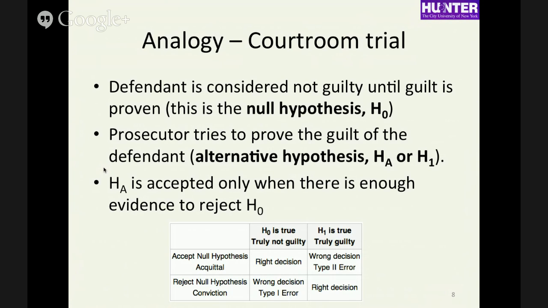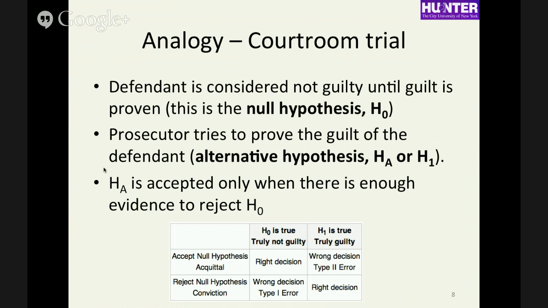So another analogy, this one's used in your book too. It's a popular analogy, which is the courtroom trial, where we consider the defendant to be not guilty until proven guilty. And so in the absence of evidence, you assume that the defendant is not guilty. That would be the null hypothesis. So in the language of the previous slide, you assume that there's no difference in your treatment or your group of interest compared to the usual in the absence of evidence. That's the null hypothesis. It's called the null hypothesis because it means there's no difference. It's the usual, it's the same as the past, and in the absence of compelling evidence, that is the hypothesis that we're going to accept.